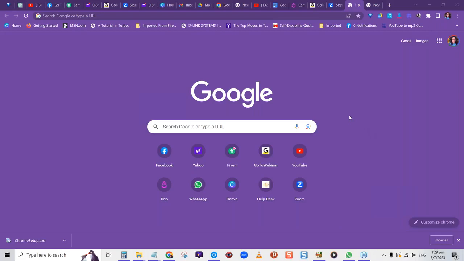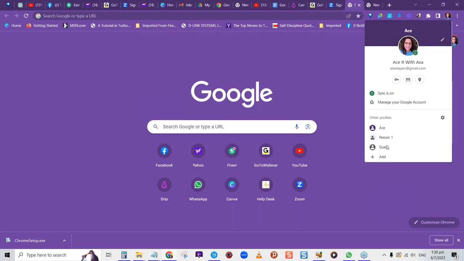So very simple. Now, usually when you sign into Google Chrome, at the top right, you have your profile. When you click on it, I have a picture on mine, so yours may have an icon or the letter of your email and so on. When you click on it, you have these options here. So let me just move stuff out of the way. You can add a guest, but I'm actually adding a profile.